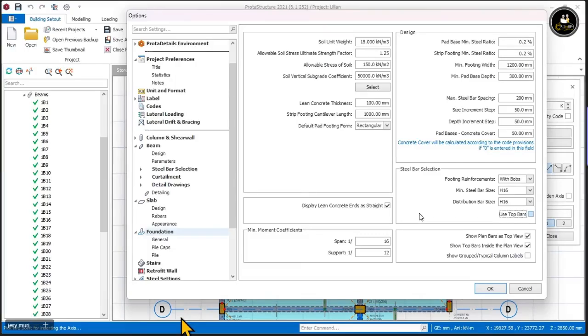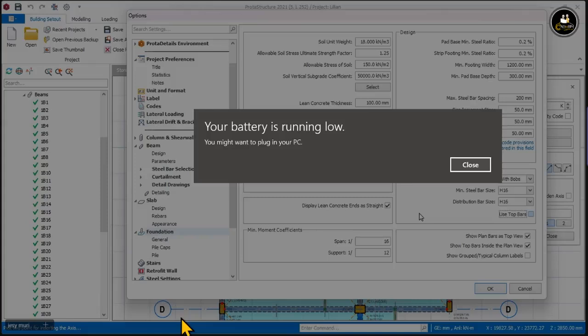You know, concrete, when we'll be transferring our load from the column to the pad footing, below the pad footing we are going to have tension forces, but above we are going to have compression.